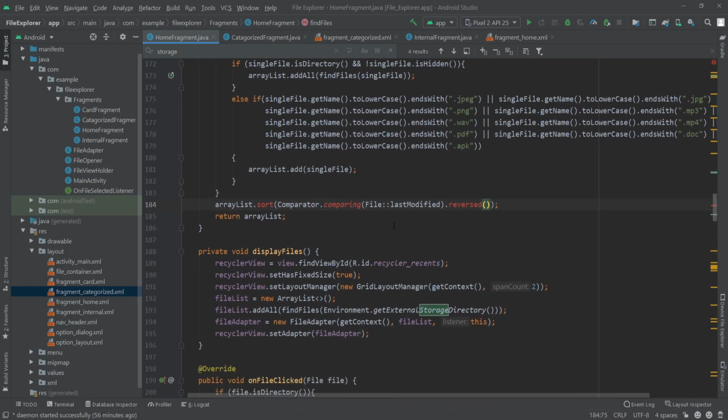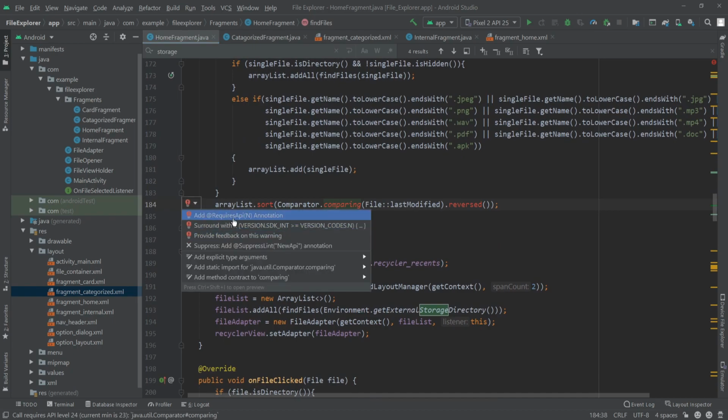And it's showing some error because it needs an API N annotation.